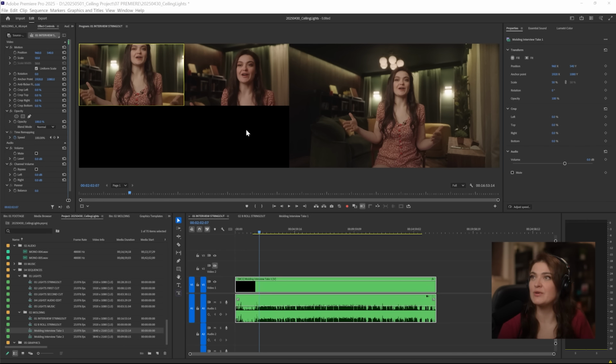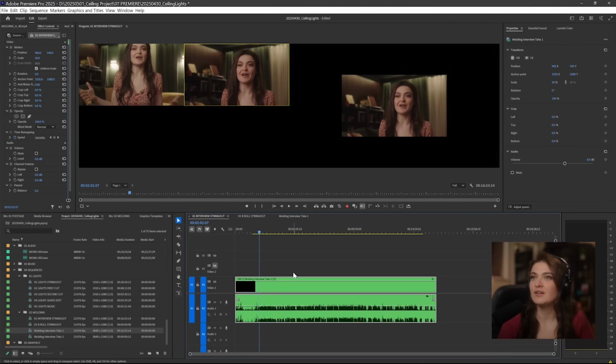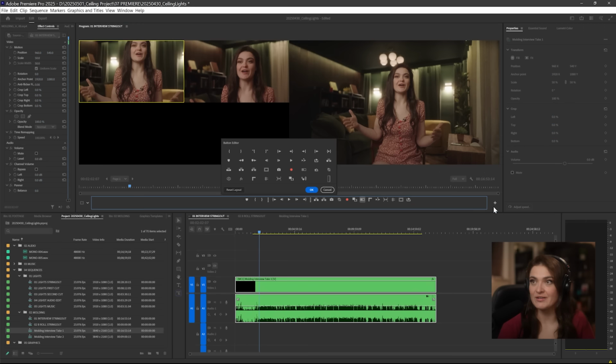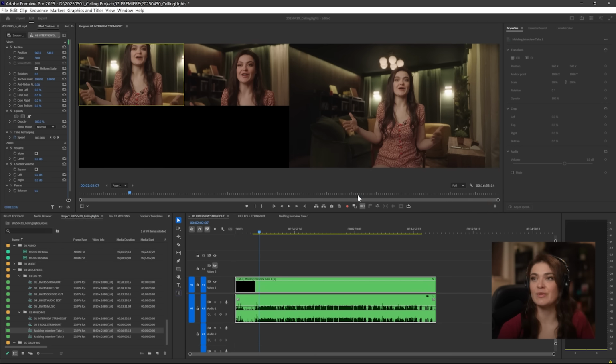You can toggle between them by pressing 1 and 2 on your keyboard, just like that. You can also use those 1 and 2 keys on your keyboard to actually create cuts as you're playing through. For that, you're going to need to have another button, this red button. The red button is the multi-camera record on off toggle. And again, if it's not there, go to the button editor and drag the red button down into your button editor. Once that is enabled and you hit play, you keep your fingers on the 1 and 2 keys. And as this plays through, the 1 and 2 keys will actually create cuts for you.